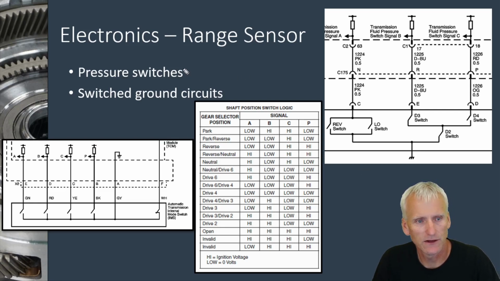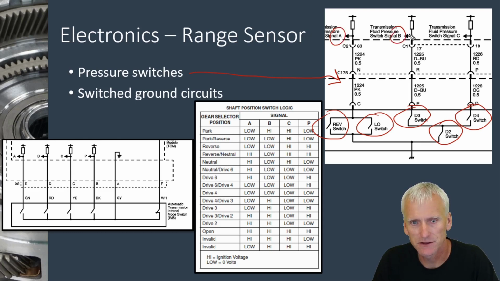And so this over here is basically the pressure switch type setup. And you can see they've got these different switches, and we're going to look at this. If you decide to go through a 4L60E, you'll see more of this, but there's those 5 switches, and they're controlling these 3 signal circuits here, A, B, and C. And what they do is they provide 12 volts through a PCM, and then this is a resistor right there. I don't remember what the resistance is, but let's just pretend that that's 10,000 ohms, each one of them.